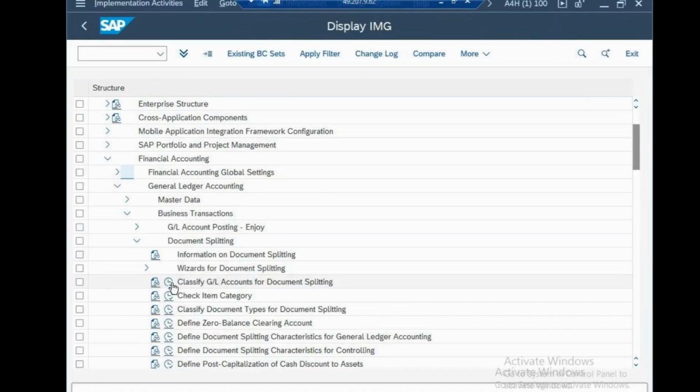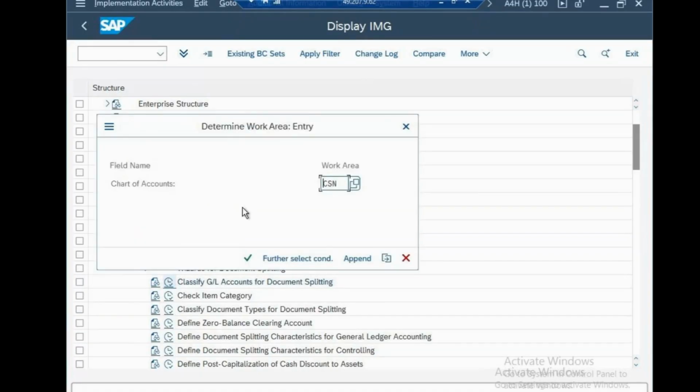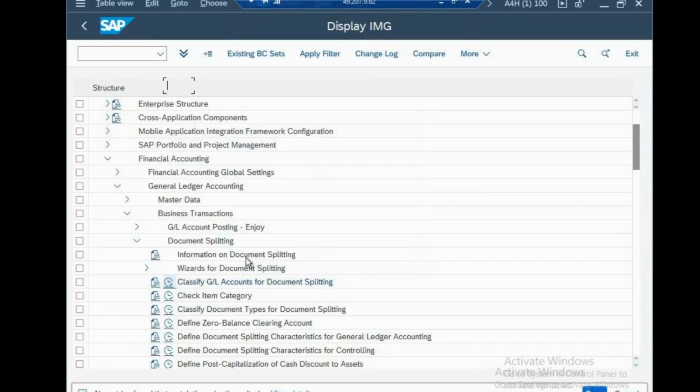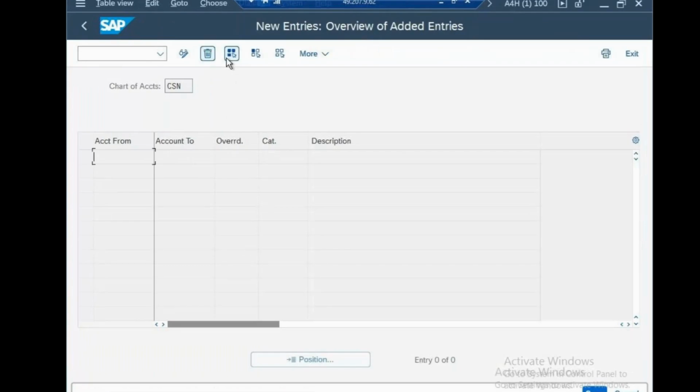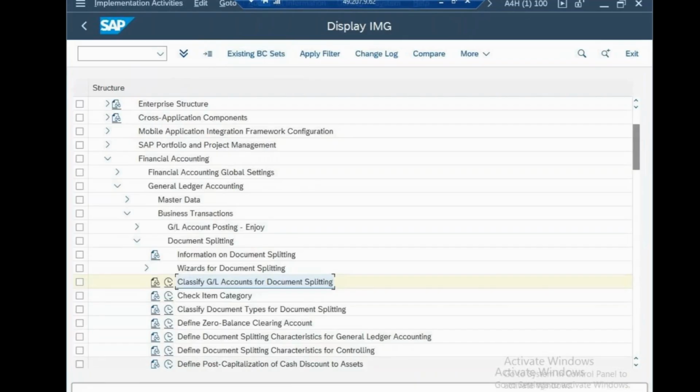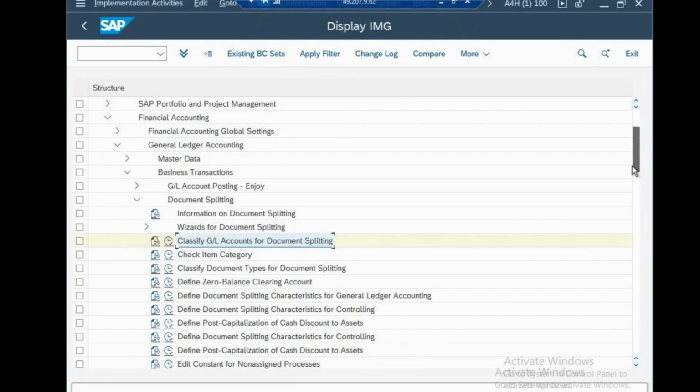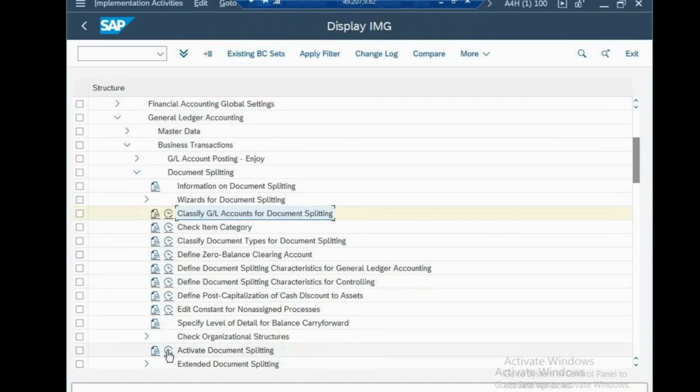But then to assign this, you need GL accounts in place first, right? Correct. So now go here. I'll check my setting. CSL is correct. New entry. We can avoid it, no need actually. We'll use this one. No need for assignment here. I'll directly activate here. Instead of classify, you can just directly activate straight away.